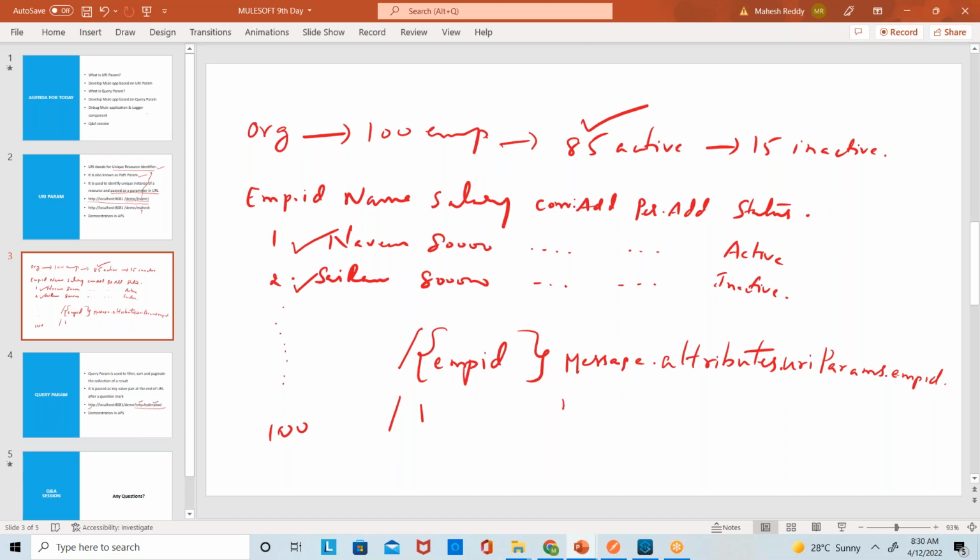The same way, message dot attributes dot queryParams dot what I told you, status. This is the DWL expression. If we want to extract the query params or URI params from a Mule event, this is the structure we use.